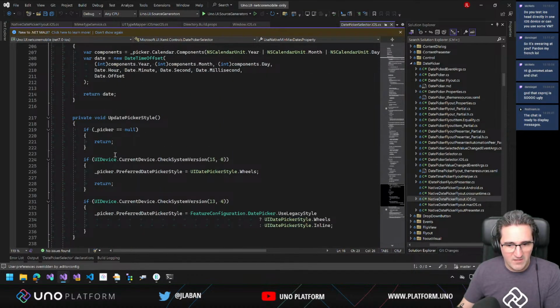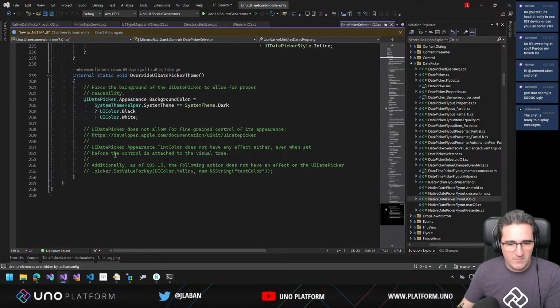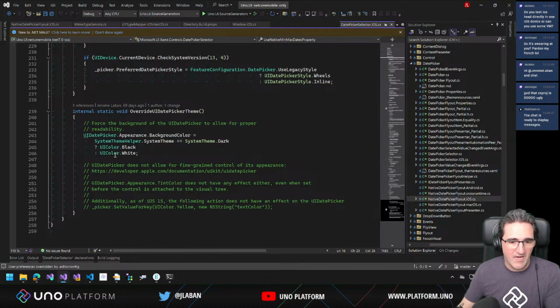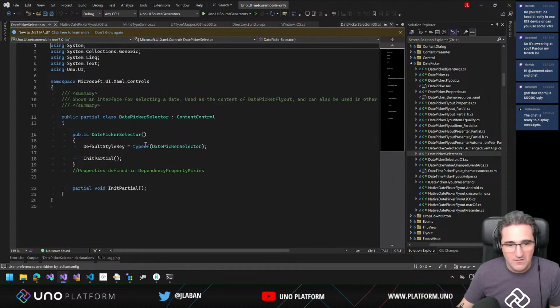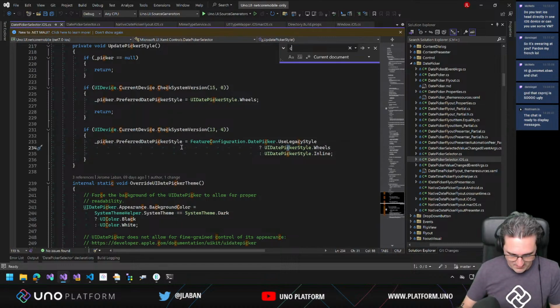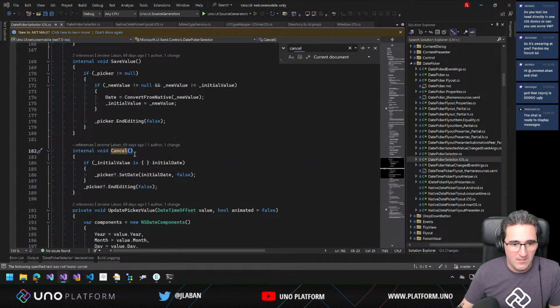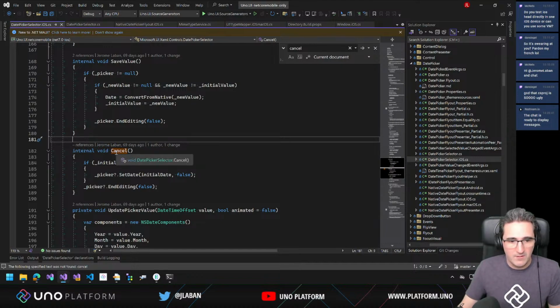I wonder if there's something else happening here. Sometimes the system is going to show the content by itself, and even if you force the culture of the system to be different from the one the application is showing, there may be a discrepancy there. So maybe that's the issue. Let's try to figure out if we have a cancel button. We have a cancel here that is called by, not too sure. Still loading the references, we'll see.